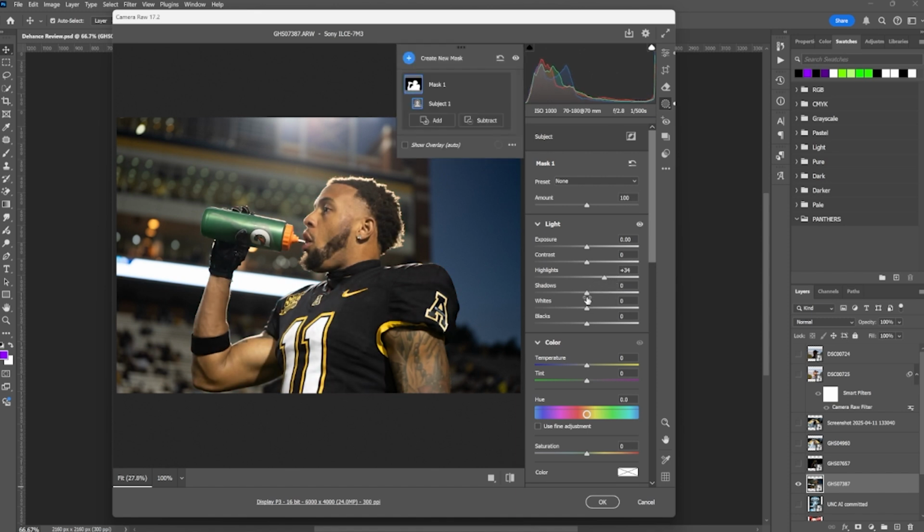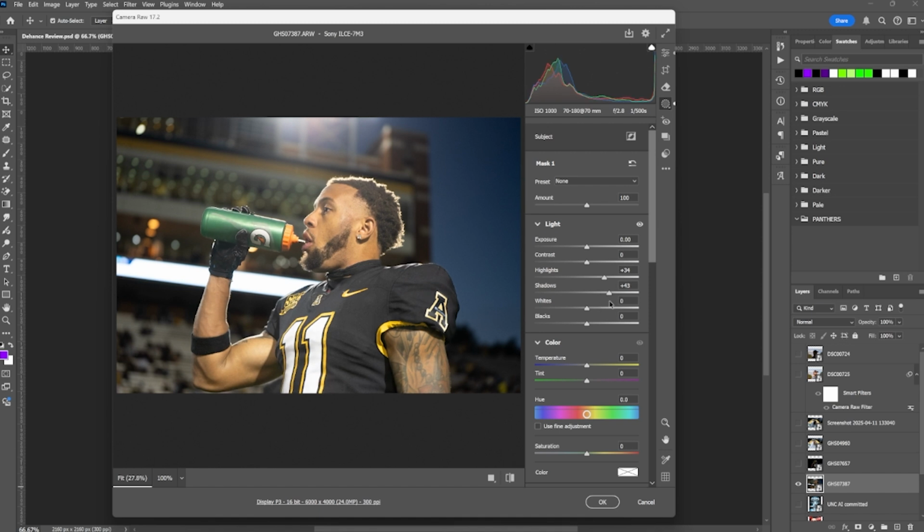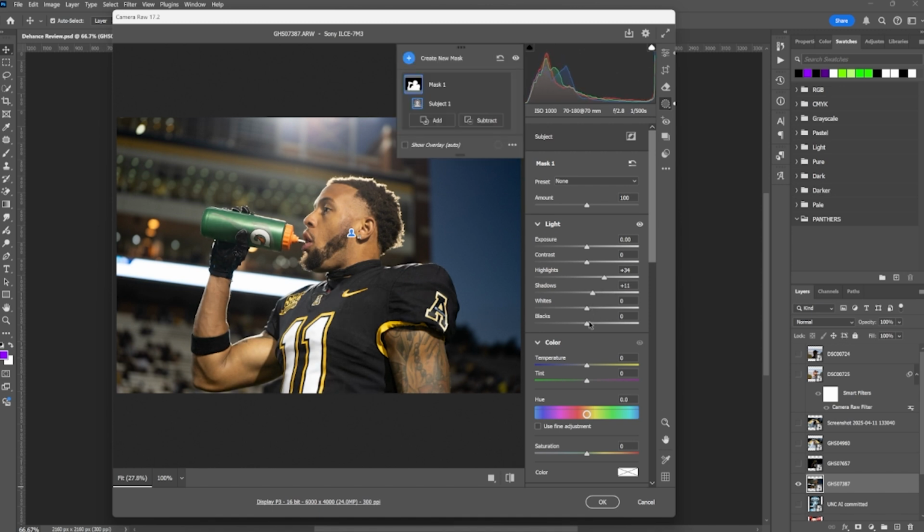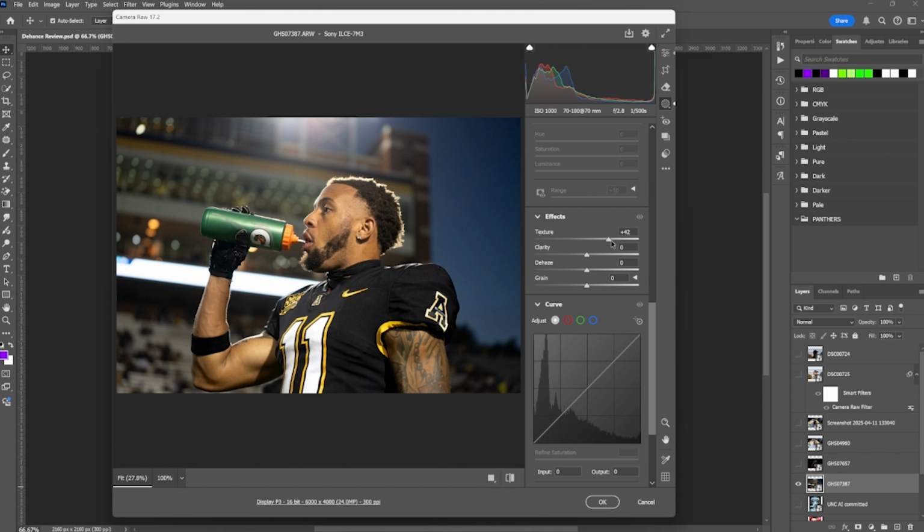So if we want him to be brighter, we can boost the highlights. If we want him to be more contrasted, we can drop the shadows. I think I'm gonna bring up the shadows a little bit, just so that he stands out a little more. Maybe I'll drop the blacks down a little bit and bump up the whites a little bit. And then we can also give him as much texture as we want without affecting the blur in the background. So you want that contrast between the foreground and the background. That's what makes photos look good.